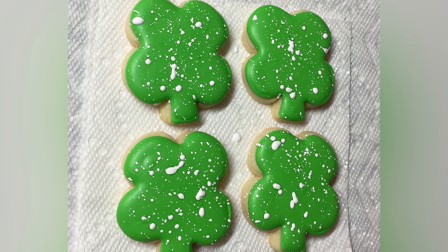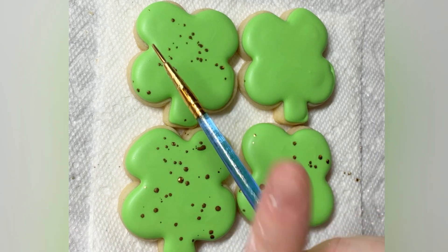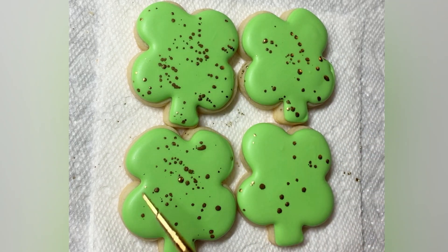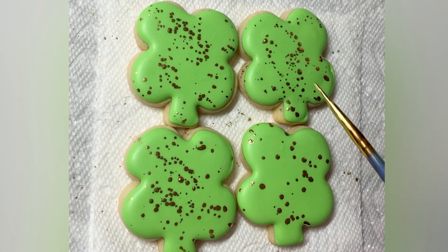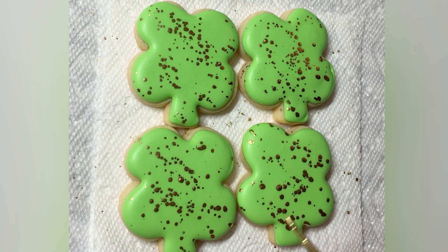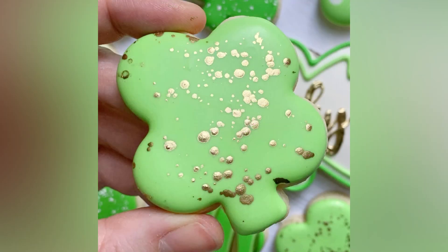There is a bit of a balance of trying to put the right amount of liquid on your brush so that you get the right size splatter. If you put too much, you'll get really big splatters. Here I wanted to do a different color splatter — this is the same gold that I was using previously for the stripes — just doing my same tap, tap, tap. I always mix my gold powders with Everclear. It is incredibly high alcohol content, clear alcohol, and that's important because it evaporates very quickly, which allows it to dry. And that is the splatter with gold.